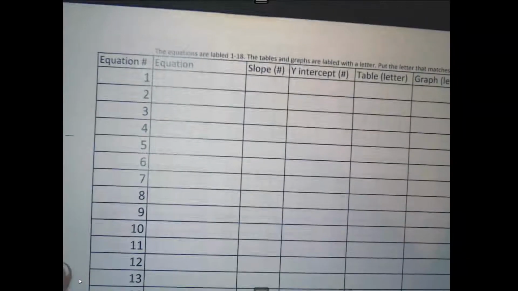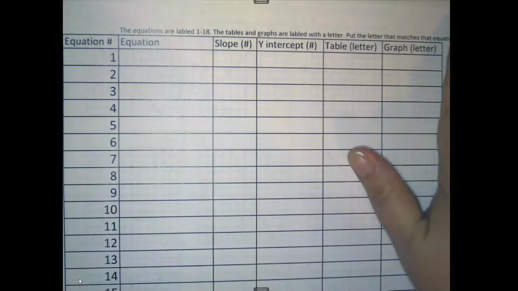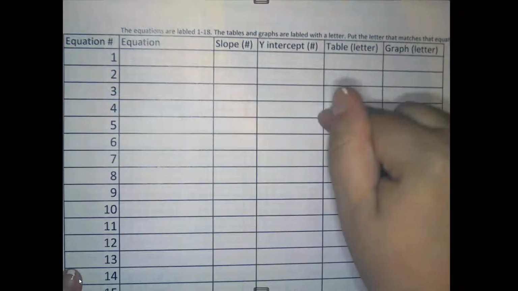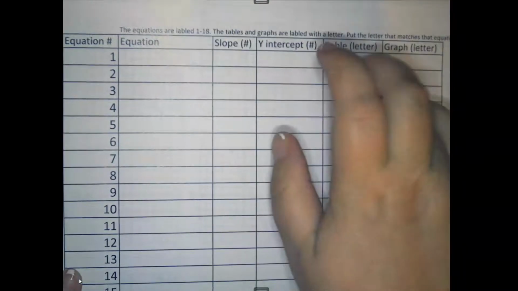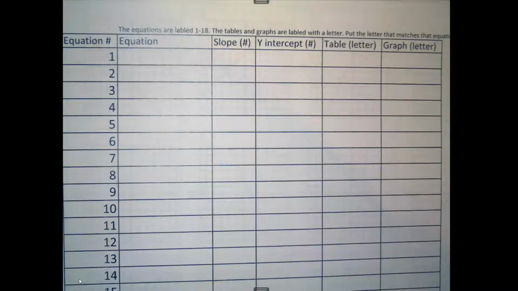All right, so online you have this piece of paper. It is in an Excel document, and I can show you in a little bit. All you have to do is click in that document and type. Click in the boxes and type. You shouldn't have any issues, but if you do, you're more than welcome to put it on a piece of paper. Just try to make it as organized as possible because it makes it easier for me to grade.